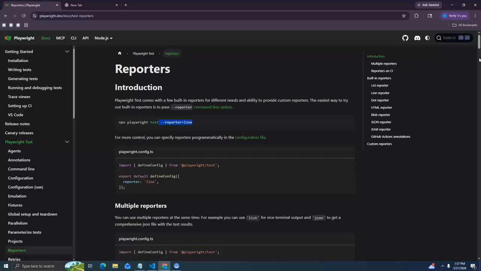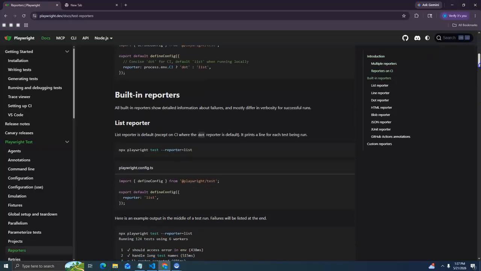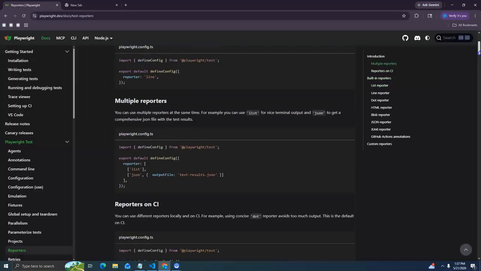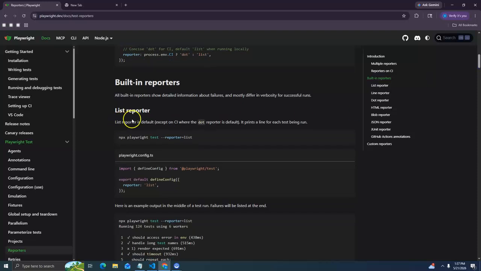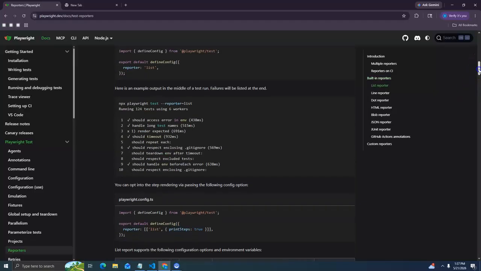So I have already discussed how many types of reporters there are. There are multiple types of reporter. You can see here the list reporter. So either we configure the reporter as list or provide the command in the terminal.